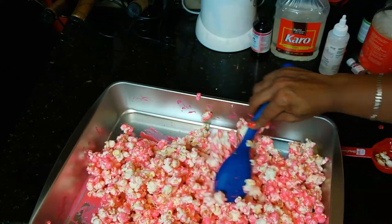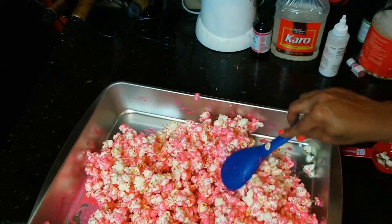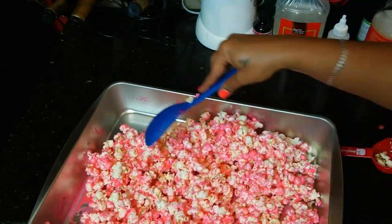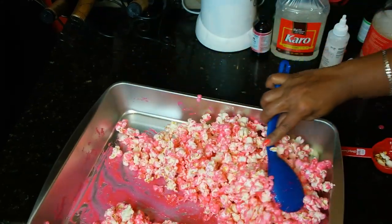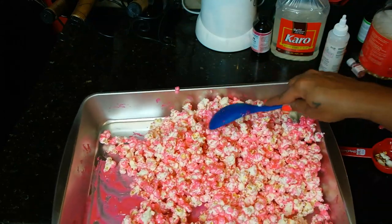This is a very, very great consistency of this candy mixture here, just because before it took me a very long time to try to cover my popcorn. I had to pop it in the oven just to melt some more of the candy. And this one is so much easier to work with, so much easier.